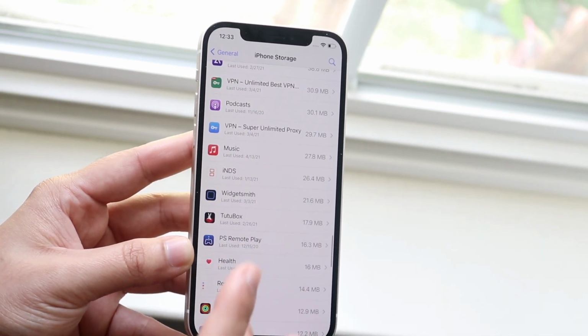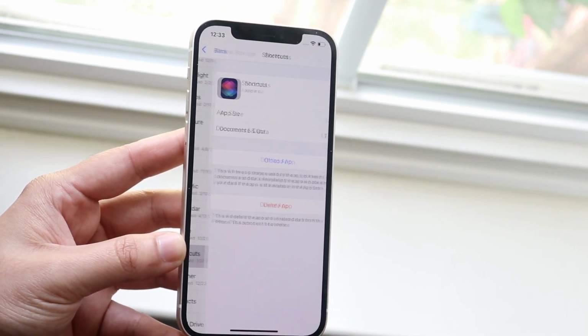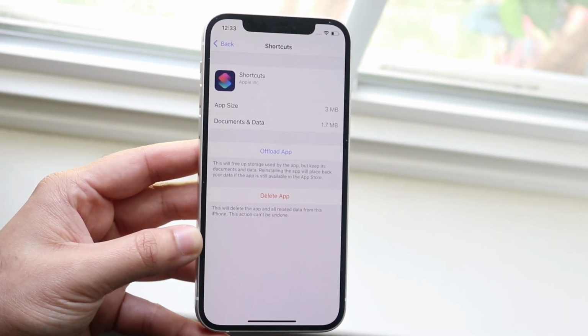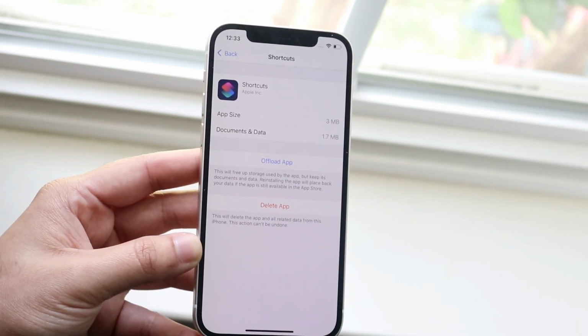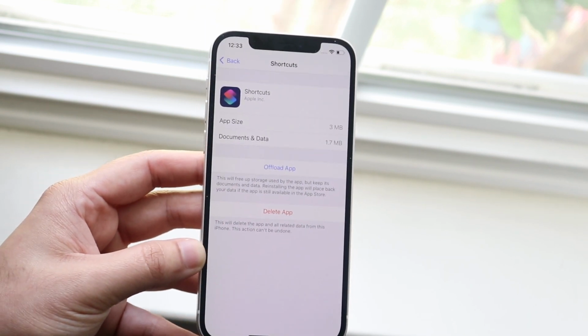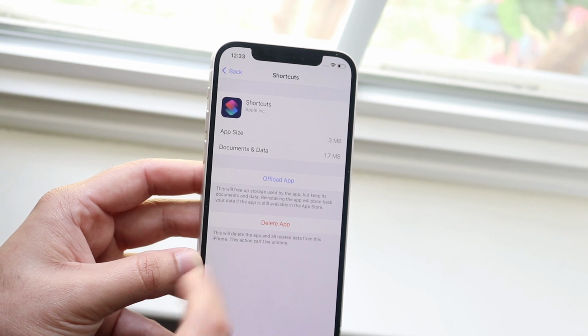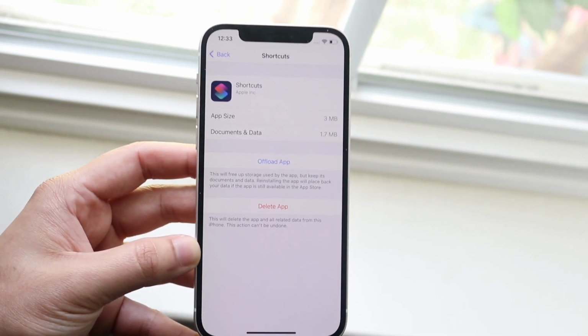So what you would do, once you do see that update, is click on the update just like so, and you'll be able to read more about it. It'll tell you what this iOS update does, and it probably will tell you a breakdown of the storage on your device. All you have to do is click delete update, whatever it tells you to do. You want to click delete this update or whatever it says.